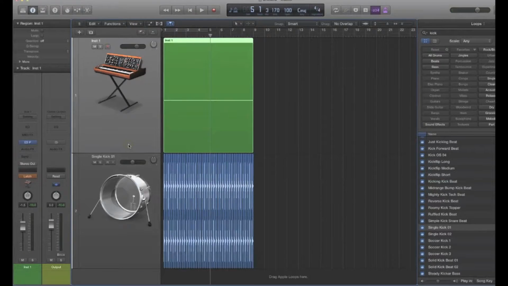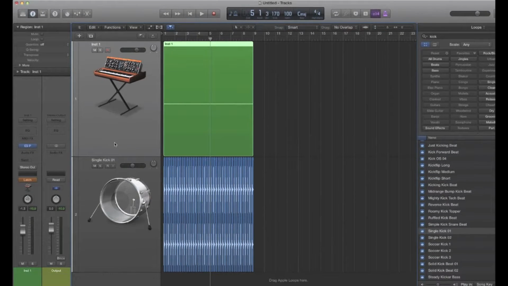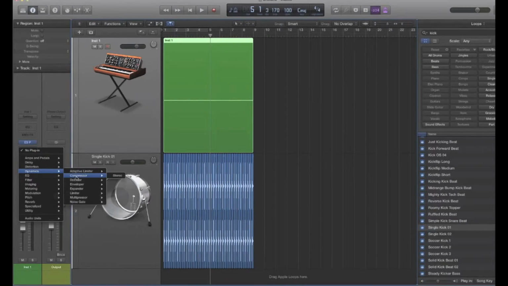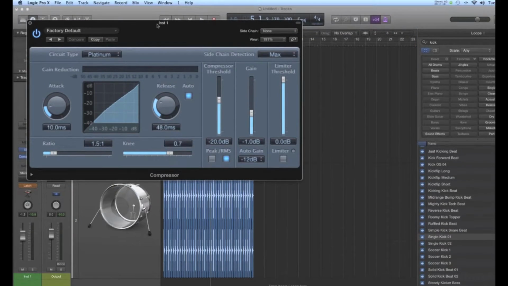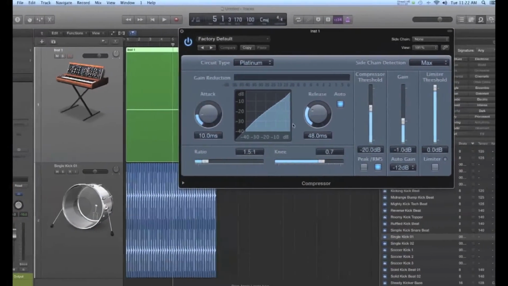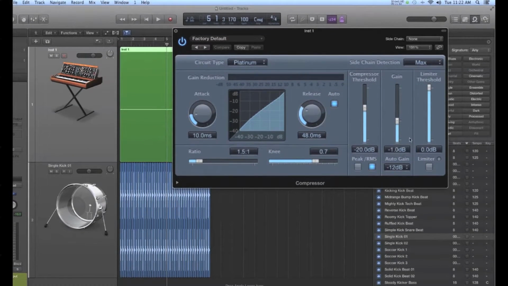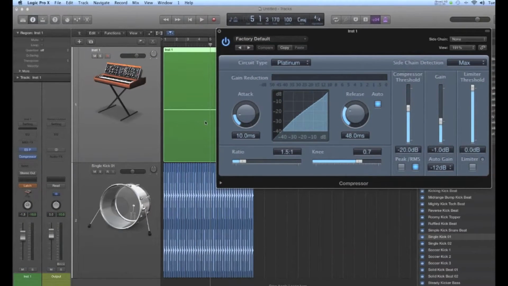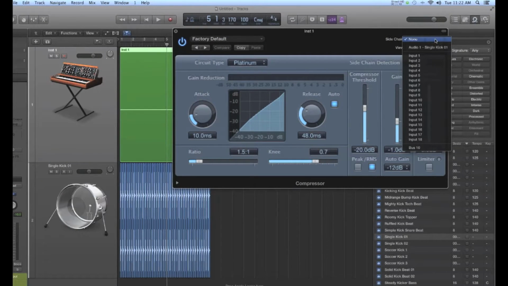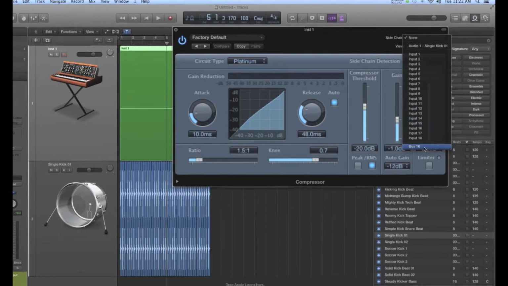All right, the next step then is to go to my ESP track, and I'm going to insert a compressor. Go to Dynamics, Compressor. We're just going to use the straight up Platinum compressor. It's going to work perfectly fine. The trick now is just to adjust your threshold and your ratio, attack and release, and get this white noise to pump along. You want to go to your sidechain drop-down list and find the bus. There it is, bus 10.